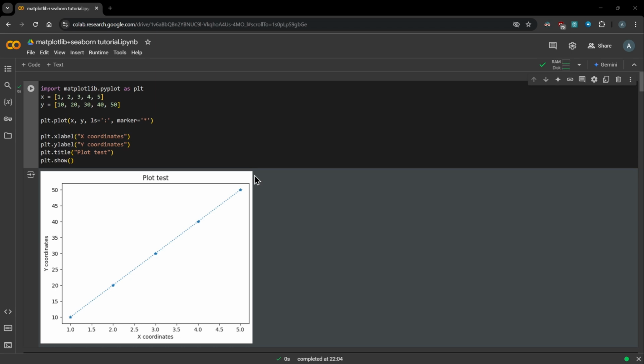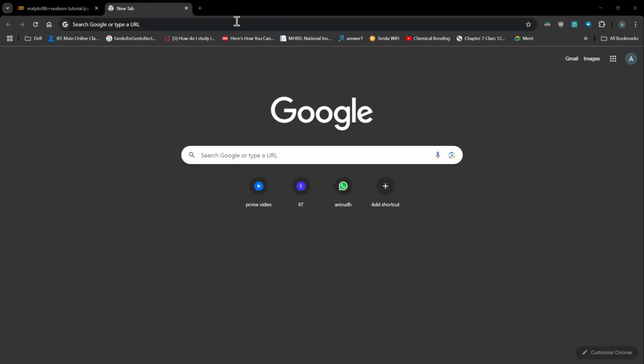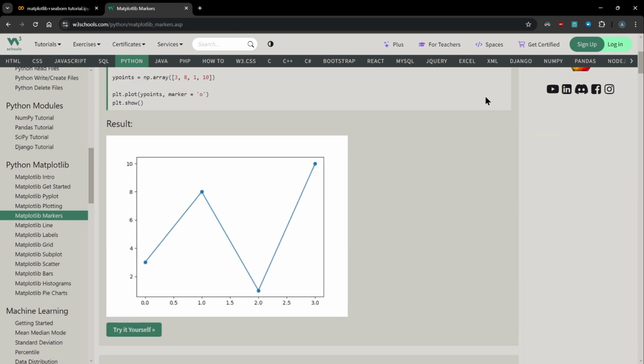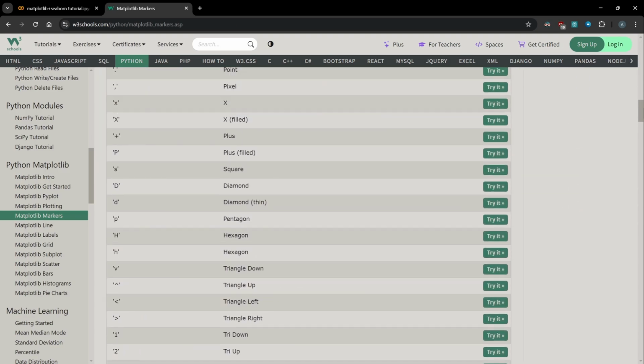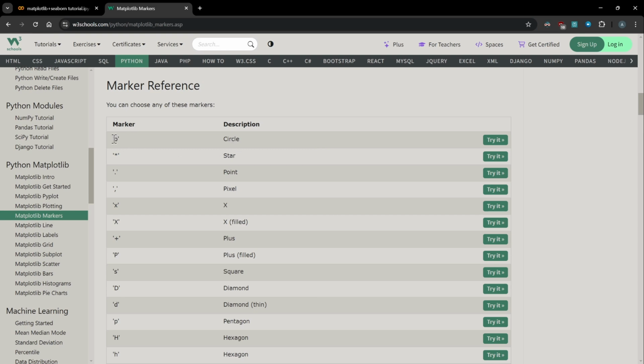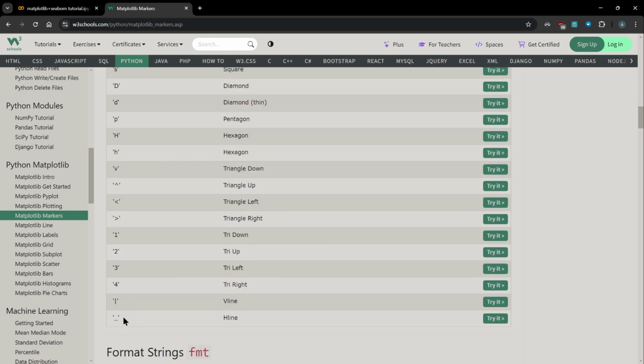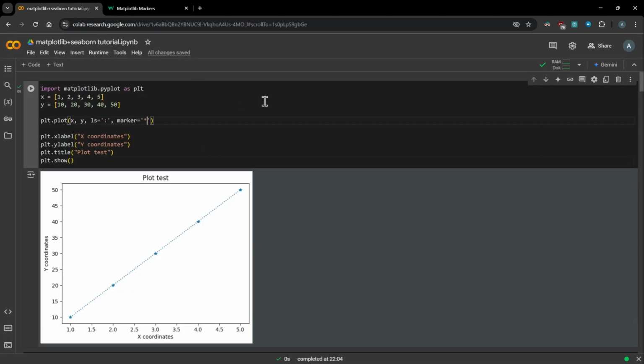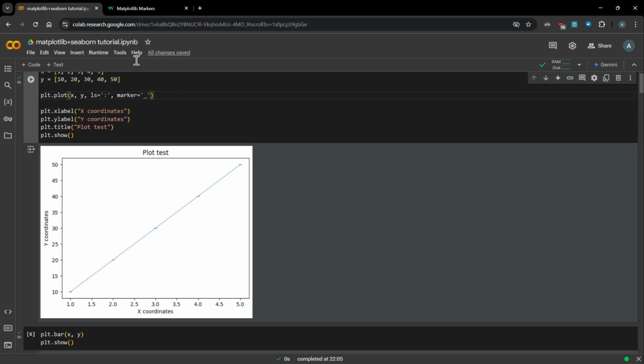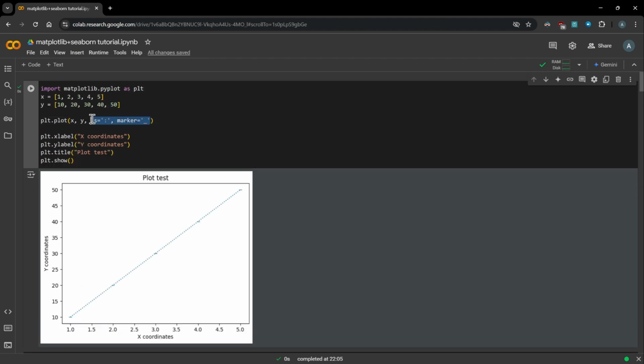You have a lot of other markers. Let me just show you. So let's see all the available markers over here. Yeah, you have zero, which is a circle. You have descriptions for everything. You can do a point, comma, small x, big X, plus. Let's try the last one, underscore. It's called a hline. You can see that the underscore is found here. So these are called markers. We can do a bit more experimentation with this.